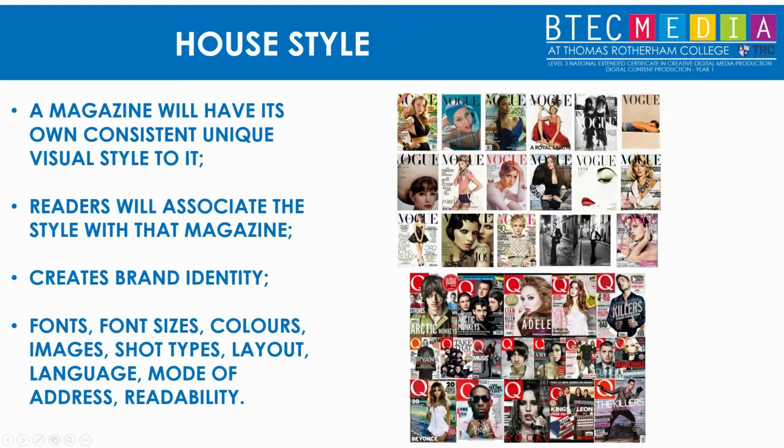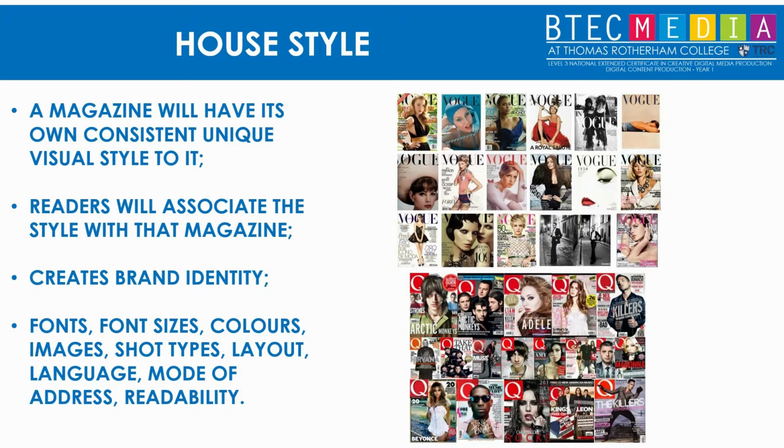The Q magazine especially, there are a lot of similarities between the colours and the placement of the masthead and the shot types as well, the cover lines. They all have that unique brand that readers will associate with that magazine, and it creates that ability for the readership to identify that particular brand.